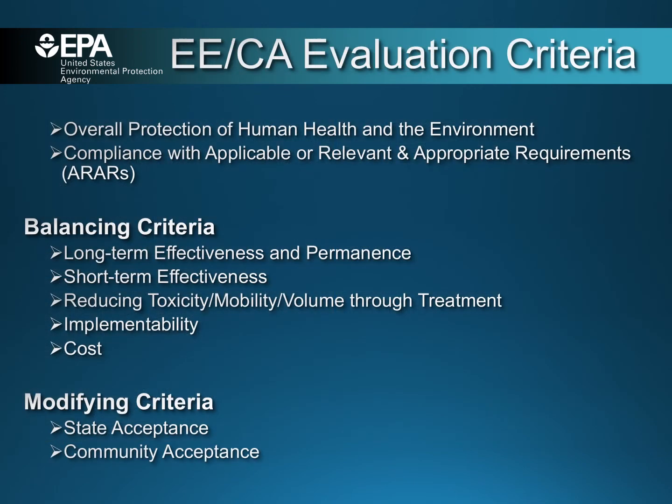As a risk-based program, it is the goal of EPA to achieve overall protection of human health and the environment. The ECA evaluation criteria are used to weigh the potential treatment actions for the site. The following criteria are independently scored, and then the best alternatives are compared. Balancing criteria looks at the short and long-term effectiveness and permanence of treatment. The treatment must reduce toxicity, movement of contaminants, and the amount of contamination while being cost-effective. Modifying criteria allows for review by the state and the community to raise comments for consideration in choosing a final treatment alternative.